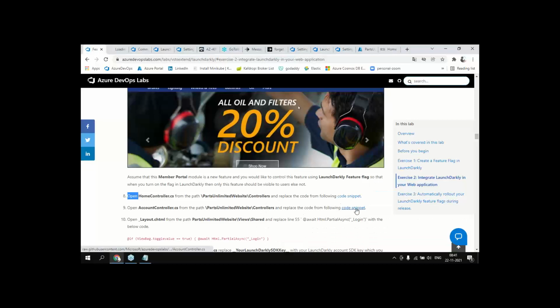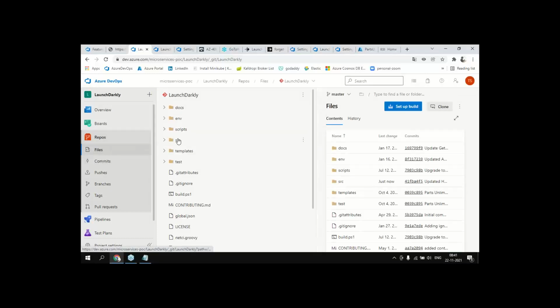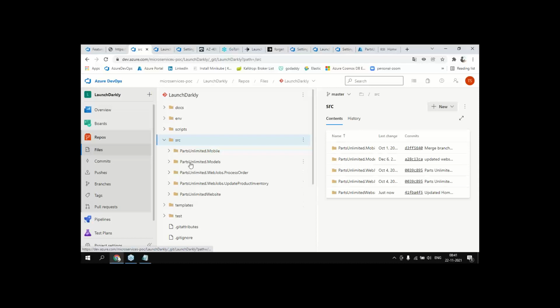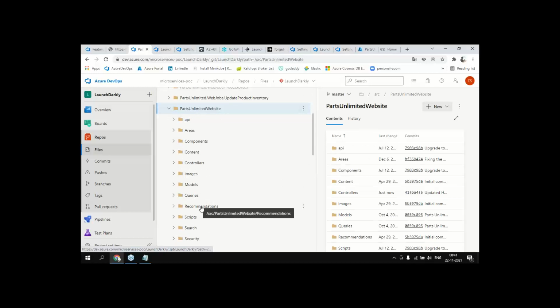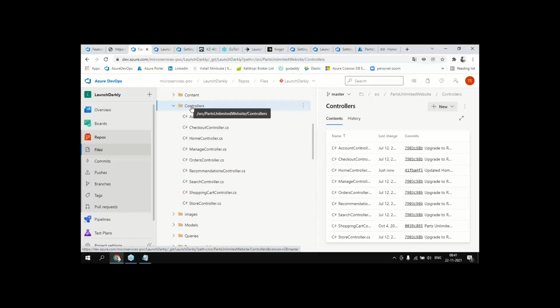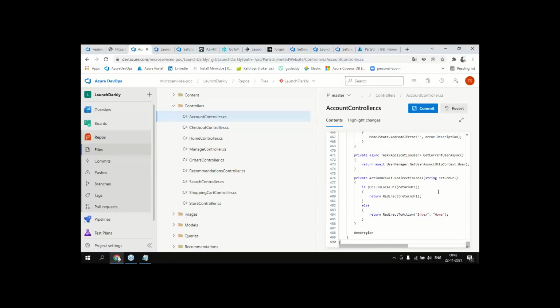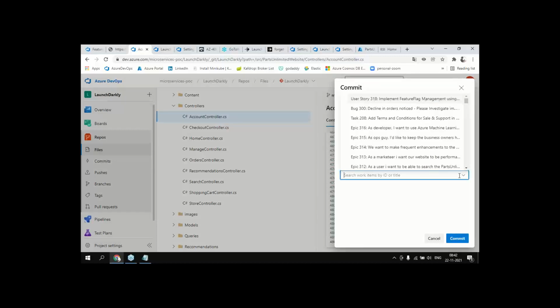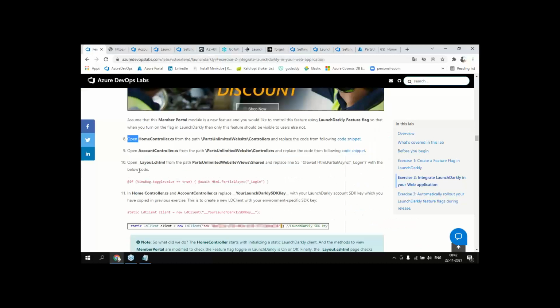And then the next one is account controller. Okay, and then this code, the layout HTML.